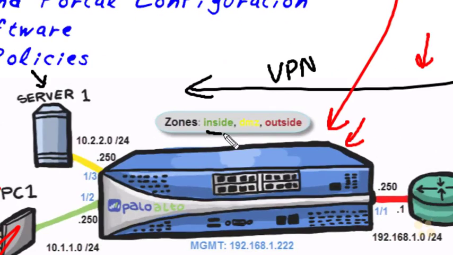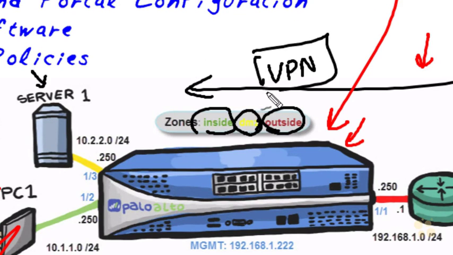We've got an inside zone, we have a DMZ zone, we have an outside zone, and we can also, for the purpose of security and for implementing different policies, we can create a VPN zone so that when Bob connects, we can logically dump him into a quote-unquote VPN zone, and then, my friend, you and I can set up security policies that control what traffic is allowed to go between the VPN zone and, for example, the inside, or between the VPN zone and the DMZ.